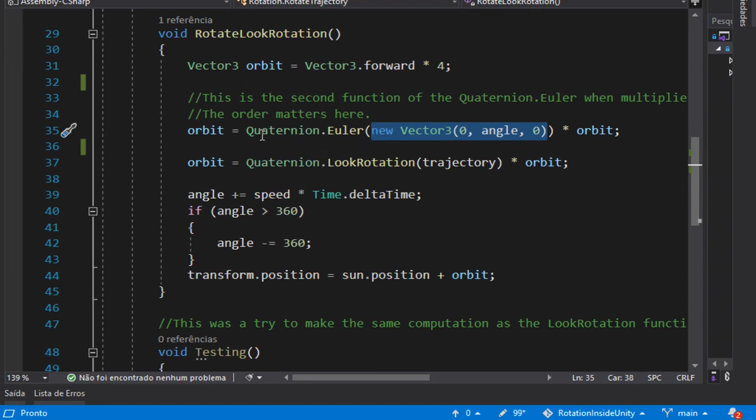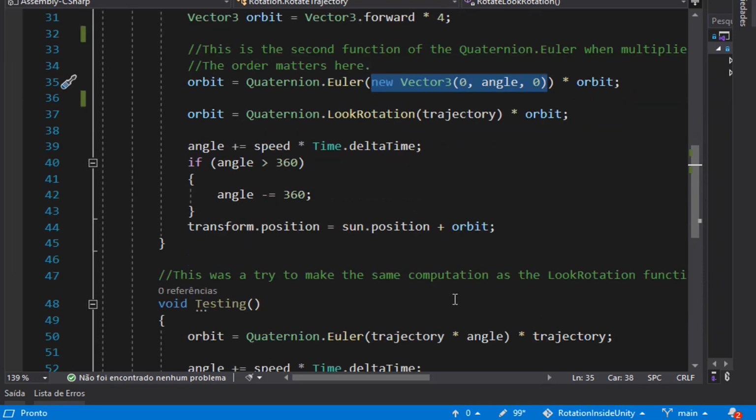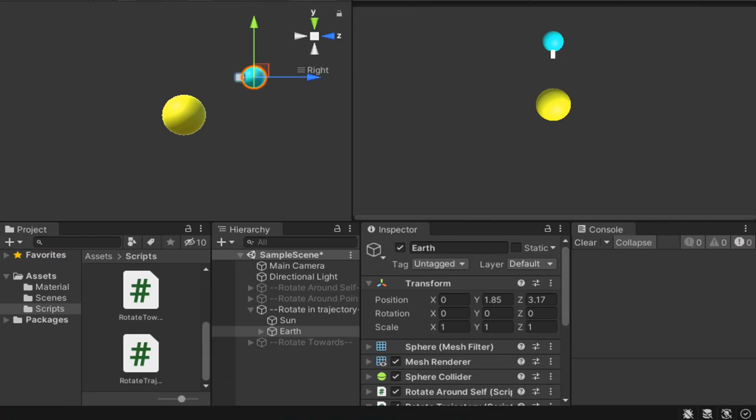And so the quaternion has these two amazing mathematical properties we can use to rotate our objects. One is to find some angles and assign them to a new quaternion, and the other is to rotate a Vector3 to a new Vector3. This is amazing. Let's see it in action.